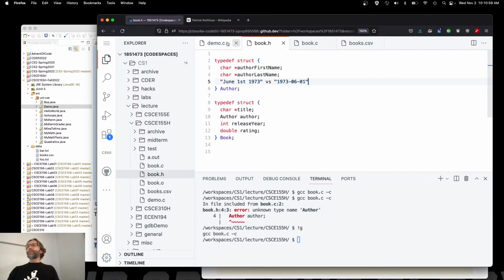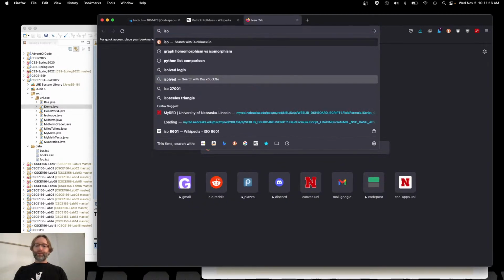Why? Because this is lexicographically orderable. Right? This is not. Right? August would come before June if you ordered it by using lexicographic ordering. Right? So, no. At the very least, you would use ISO 8601 format.